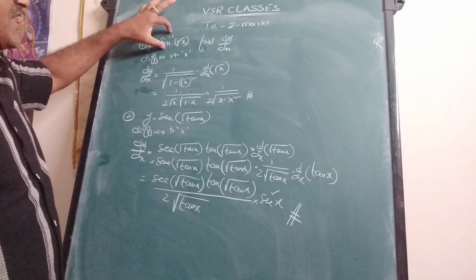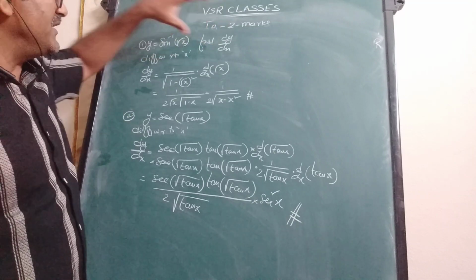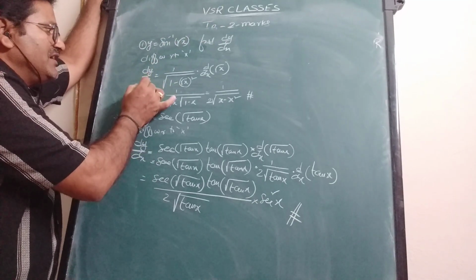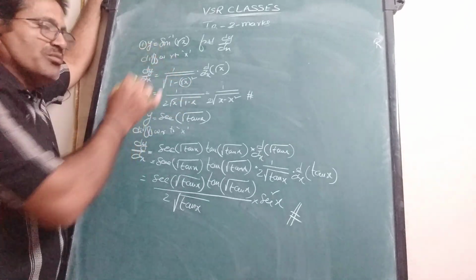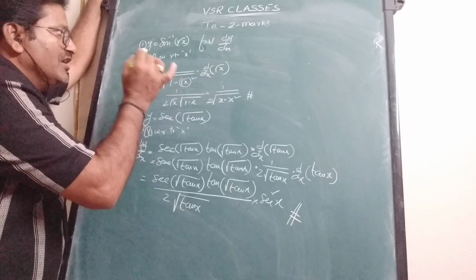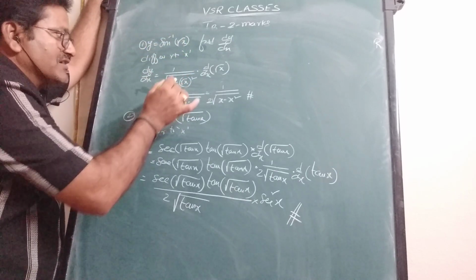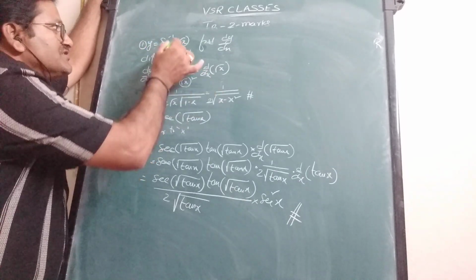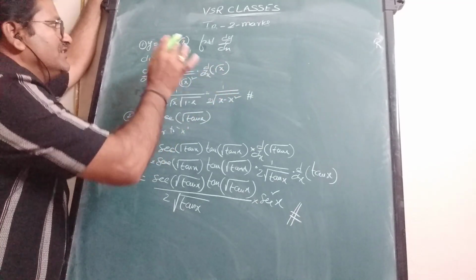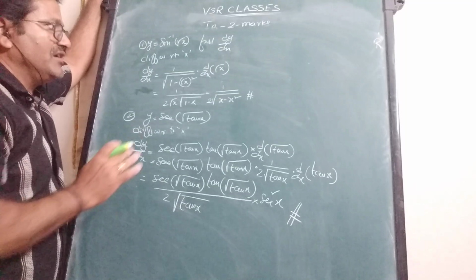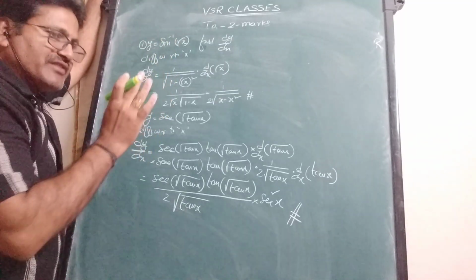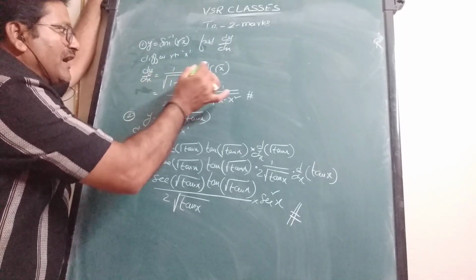y is equal to sine inverse of root x, and find dy by dx. With respect to x, we are differentiating. dy by dx is equal to 1 by under root, the formula of sine inverse x is 1 by under root 1 minus x square. In the place of x, we have root x, whole square, into its derivative of root x will be there beside of that. You have to think that root x is x so that it seems to be in the form of sine inverse x. Apply the formula and derivative.